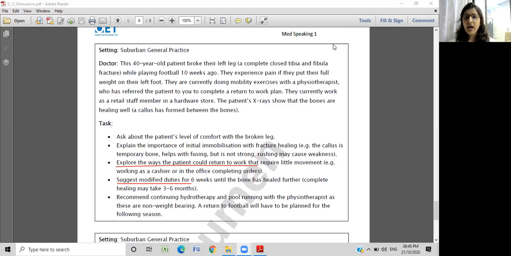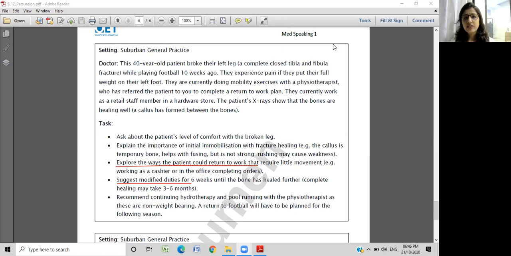So tell me, how is the pain now? And they would say, I don't have much pain otherwise, but it's painful when I try to put my foot down. So the next question I would ask is, have you tried walking without crutches? Because here it says that they have pain when they put their foot down. That tells you that they have been walking with some support, isn't it? So I would say, I see. Are you able to walk without crutches? And they would say, no, it's painful. I can't as yet walk without crutches.